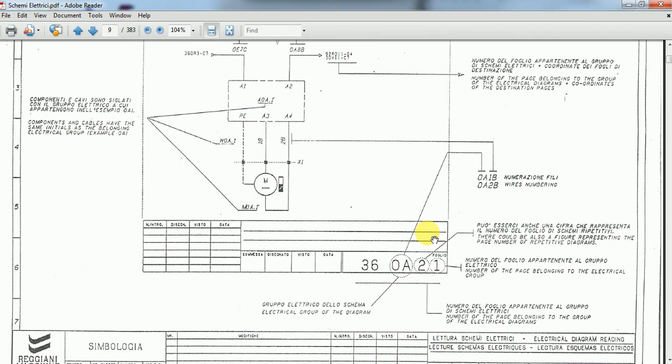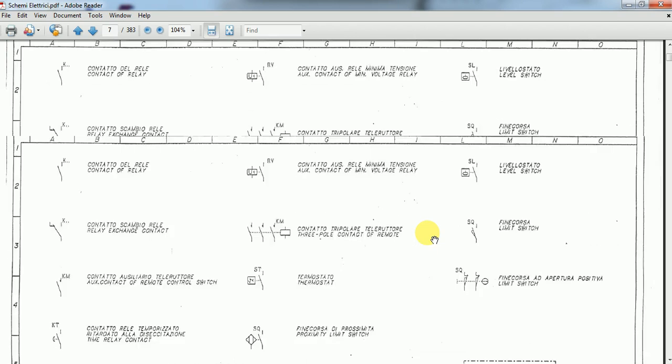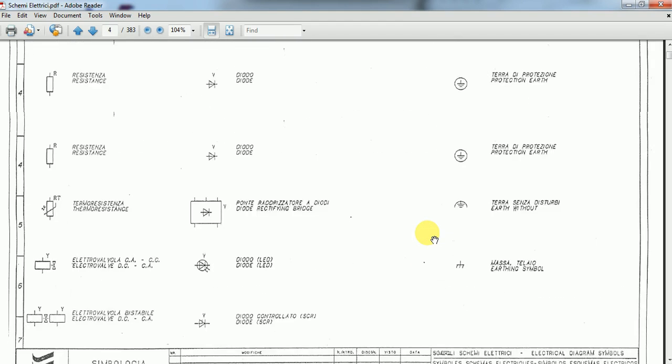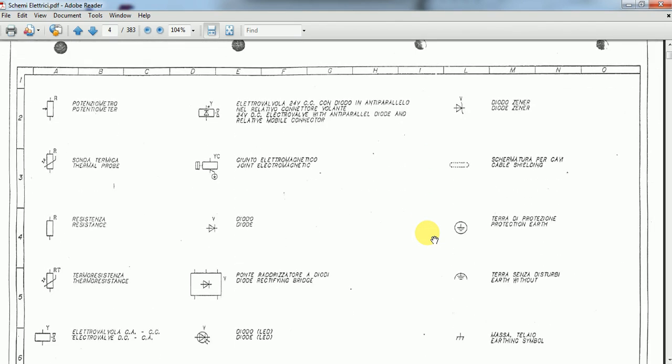To understand the diagram or its logic, you should know the basic symbols. If you didn't see these kinds of symbols, then stick to this video. I will show you one by one. You have to learn basic symbols in order to read any diagram. Most of the diagrams have symbols described at the beginning of the page. So I'm taking you towards that page. And here it is. You can see all symbols. All of them have some specific function.